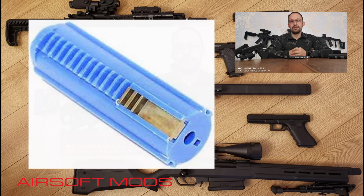The actual piston itself, yes, if you go for cheaper guns, then they will come with like the first 4 or 5 teeth of steel and the rest of plastic. They're not great. They really aren't great. It'd be a must to change that for full steel teeth. A new Pro will do these for you. Again, they're not very expensive, easy to put in. Again, if you don't feel comfortable with that, get your local tech to do that for you.